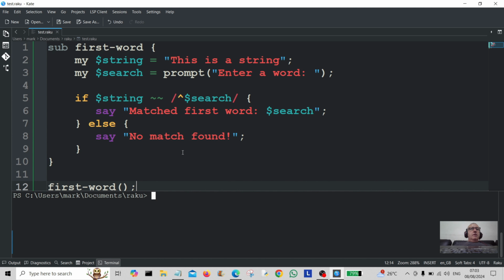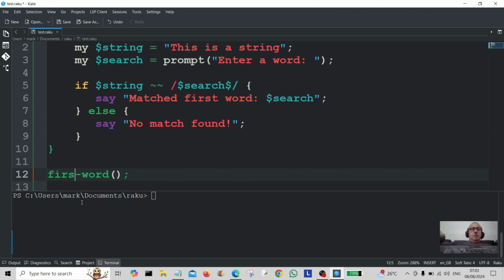Now we're going to do it for the end of the word. So we'll just change this here to search. Okay, so first word, we're going to call this last word. Okay, let's run that.